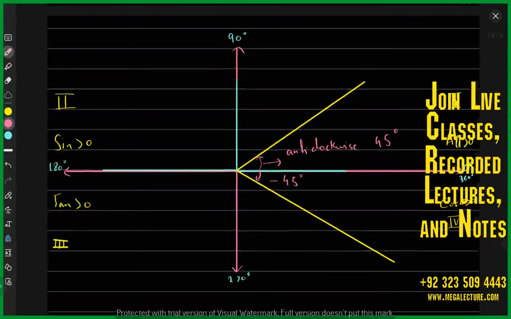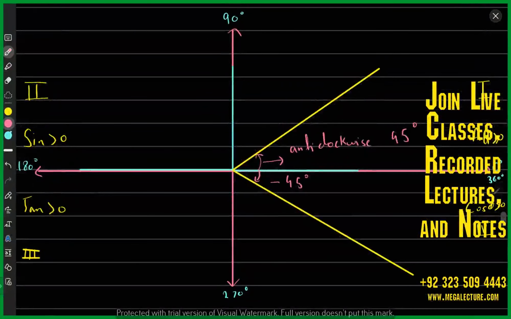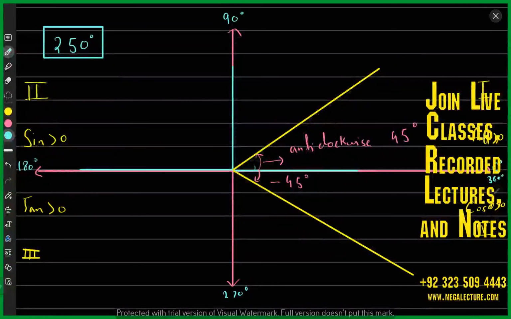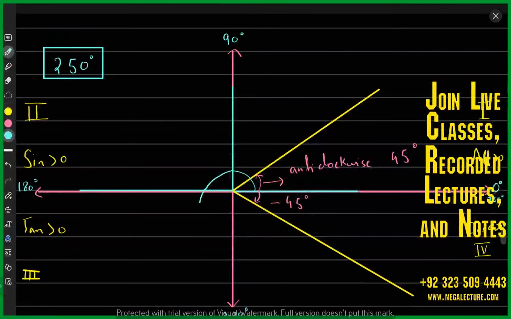Imagine that now I want to show 250 degrees on this. I want to show what exactly 250 degrees would look like. I can see that 250 degrees is positive, so I'll start off from here. This is 90, 180, and then it would be 270 at this point. So it would be somewhere in the middle, approximately this. It's just an approximation to explain the content.